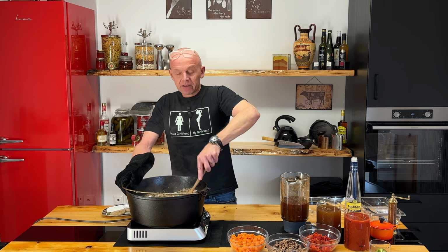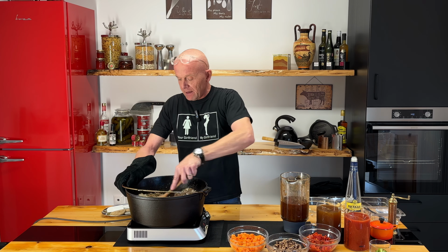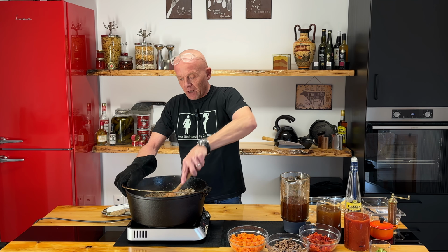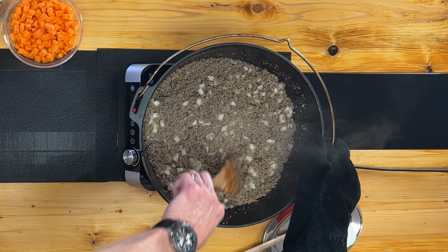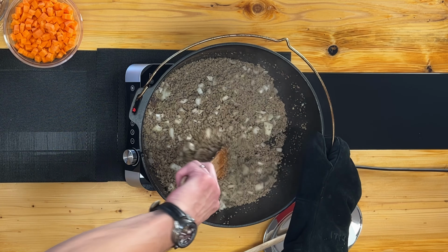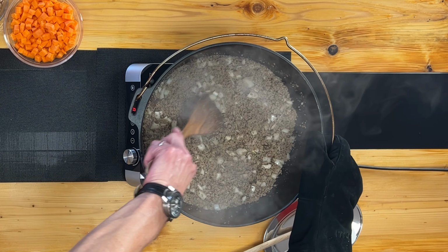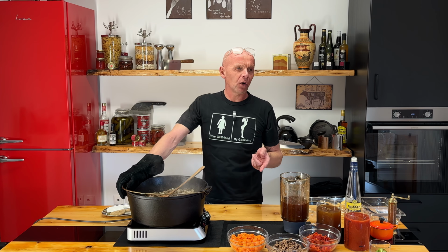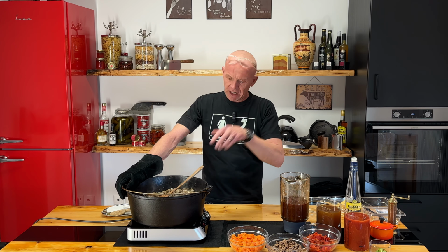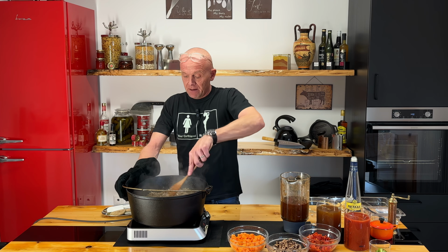And there are reasons behind all of this, because we want to go for a completely different flavor profile. And I want the onions to not be fried, but to cook together with the meat here. That will give very different flavor to this compared to what you regularly would do. And actually, I got some inspiration here from another YouTube channel called That Dude Can Cook. You should check it out. He's good. So took some inspiration from him.